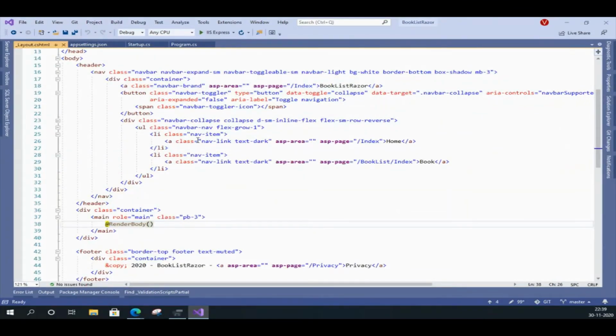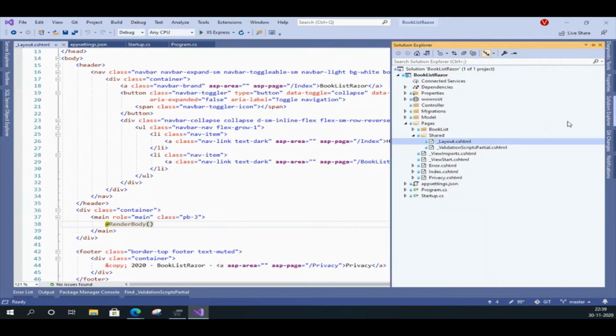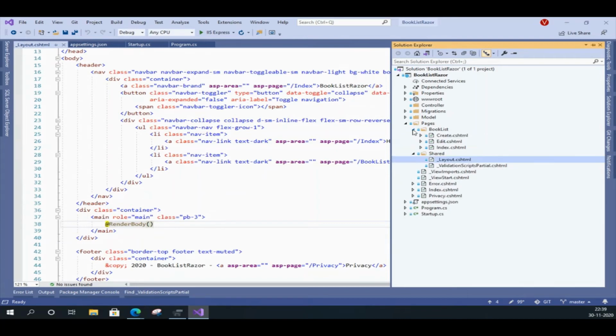The remaining section will be common for all pages. This is my layout page, a master page indirectly, and all my BookList cshtml pages, meaning Azure pages, I have created here. This is for create, this is for edit, this is for the index home page.